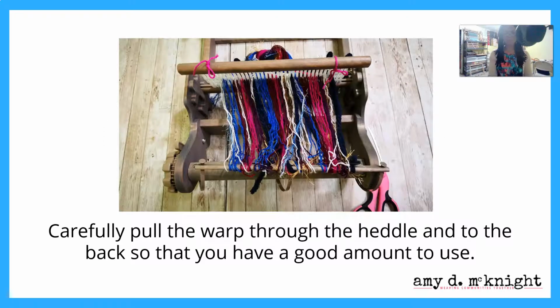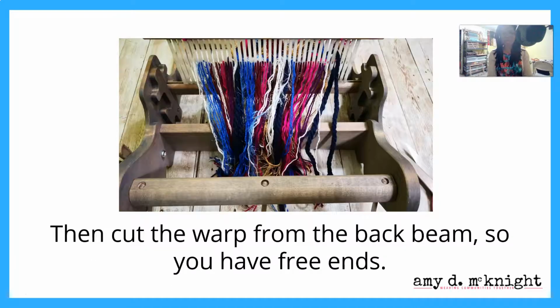Because we're going to carefully pull through the heddle toward the back. We're going to carefully pull the warp through the heddle toward the back because we want to have some at the back for what we're about to do next, because we're about to cut the warp from the back beam so that we can clean up that mess.